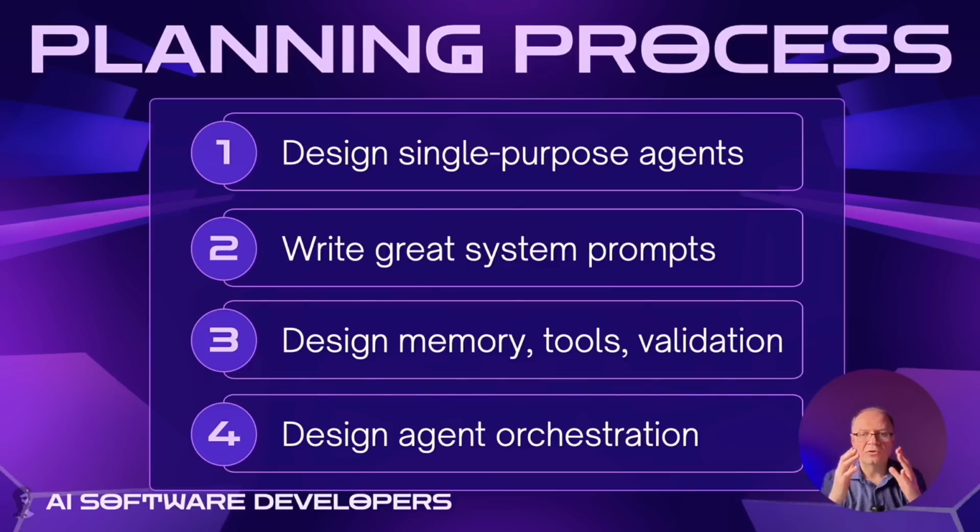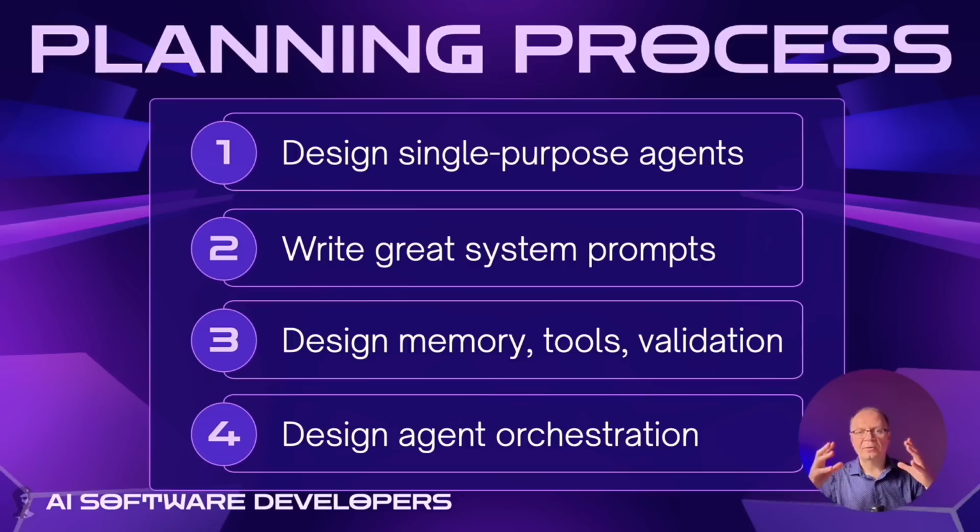Number 2 is write great system prompts for these agents. Once we understand the purpose of an agent, then we go and write a great system prompt. I can't overstate how important it is to write a great system prompt for these agents. It will be literally the difference between a well-performing agent versus a poor-performing agent. Use tools such as Claude, use Anthropic's models, use OpenAI, ChatGPT to write a great system prompt, but test the system prompts and ensure that you have a descriptive, prescriptive, restrictive system prompt that works for that particular agent.